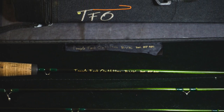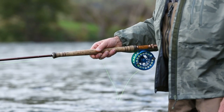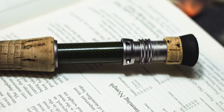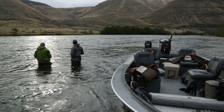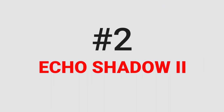The Temple Fork Outfitters BVK — named for one of our sport's greatest contributors, Bernard Victor Cray — has been around for a while. Better known for its impressive eight weight, this range has an incredible three weight offering as well. Once you pick it up, you'll notice it's very light in hand. Although the BVK series is classified as fast action, the three weight does feel smooth. The optional extension pieces convert it to a ten foot nymphing rod, so for around $400 you can have a potent dry fly rod and a capable nymphing rod in the TFO BVK.